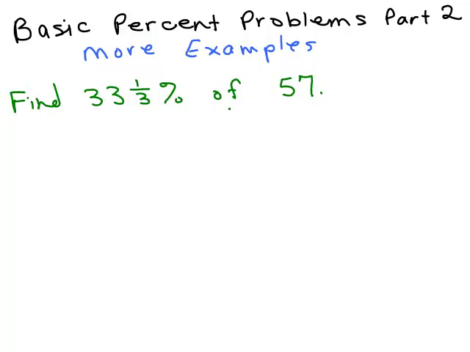Either find a percent of a number or it might say what is a certain percent of a number. So we'll know the percent of some number. Let's do this problem: Find 33⅓% of 57.